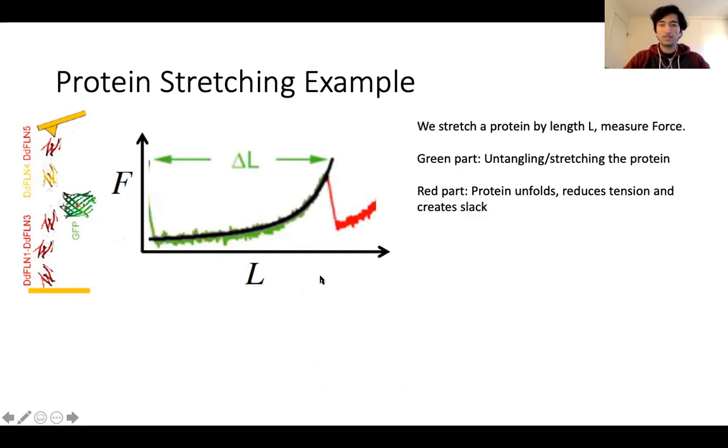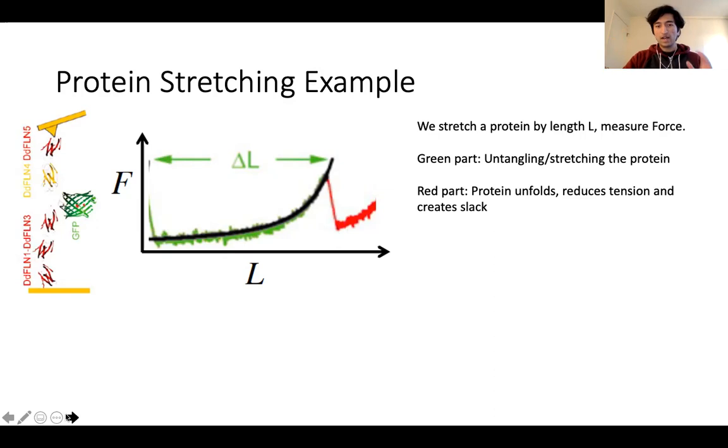The key things to notice here are that the green region corresponds to the protein going from a really jumbled and clumped up thing to something a little bit more straightened out. Then you have a sudden drop in the amount of force required, because there can be some type of secondary structural element, maybe a lot of alpha helices or a beta barrel, that, after having enough force or tension in the protein, just overwhelms the intermolecular forces. All the protein that was clumped up in some neat arrangement now becomes straightened out. This introduces a lot of slack, which reduces the tension, but then the tension increases as you increase the length of the protein.